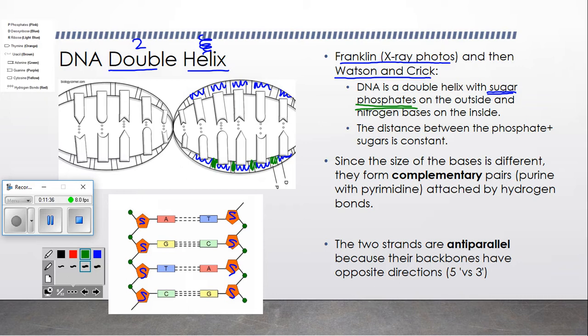In the picture on the top, that's a little more artistic than chemically correct. It just looks like this alternating band of two different pieces. The fact that I colored them blue and green is not relevant to life. That is just the colors of smartboard ink that I have. But the fact that they alternate and that they're on the outside is important. On this little picture, the phosphate already is green. And you can see them as these little circles here.